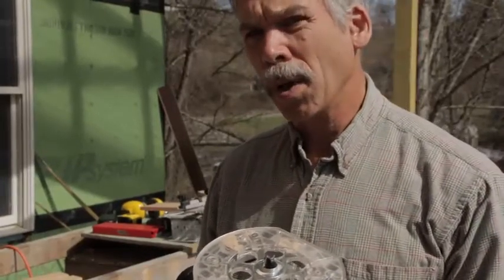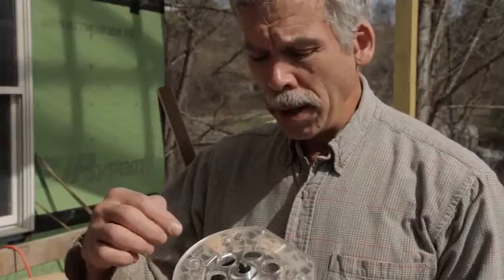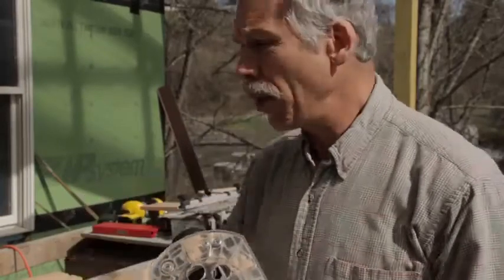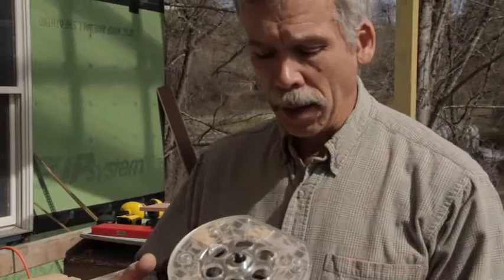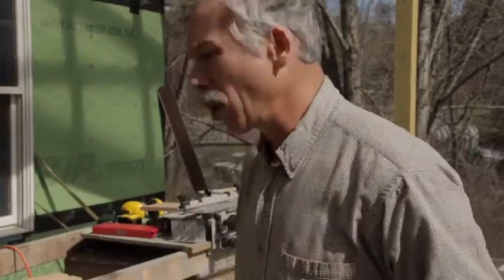In asking Porter Cable which routers are actually going to work, they say they can't tell you. So instead of going through that frustration, all you need is any router that will fit a plate like this. If it's going to fit a plate like this, it will work with the guides. If you have a big hole — commonly if we look underneath, you can see the hole right here is much larger — as long as your base will fit a plate, it will work with the system.